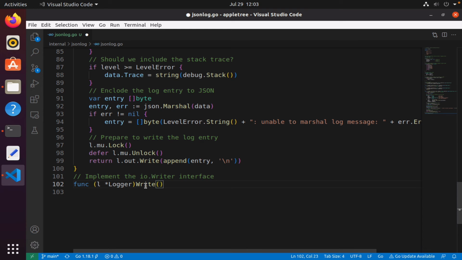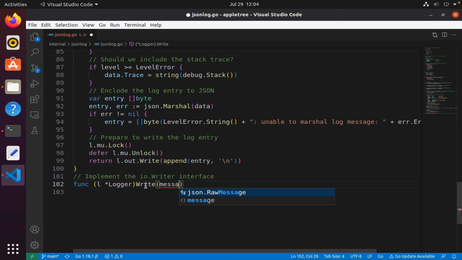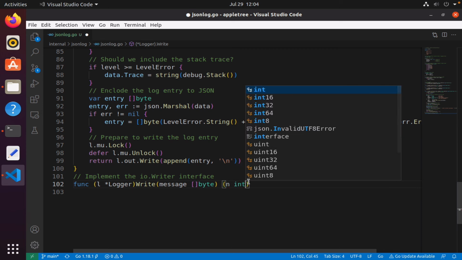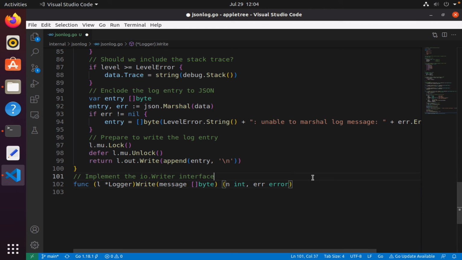So I'm going to implement the Write method, because if you recall, if you implement the Write method, then it means you implement the io.Writer interface. So message type byte slice, and you're supposed to return n of type int along with an error. Okay, so that means I have implemented the io.Writer interface.